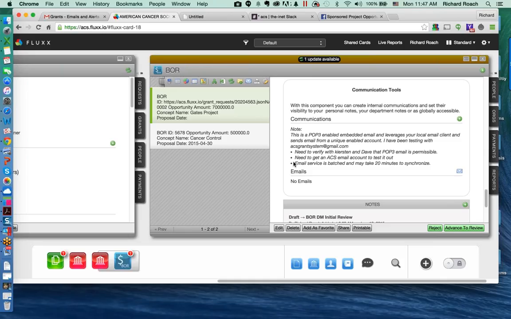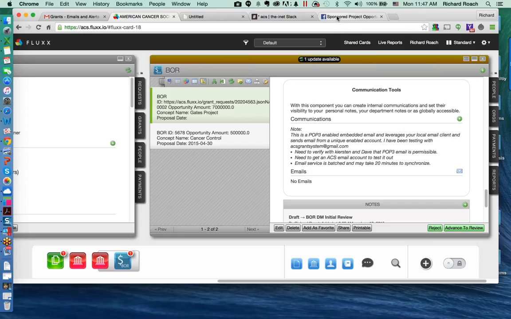What if we don't want automated emails to be generated? If you don't want automatic emails to be generated, then we would turn off that email at that stage, or we would just not build the automatic email.